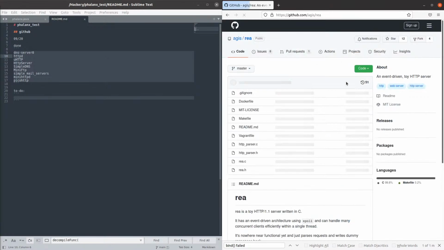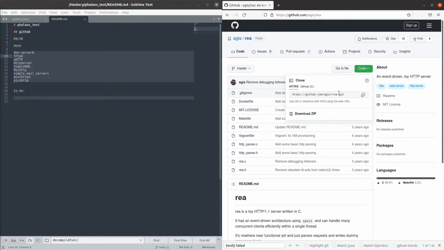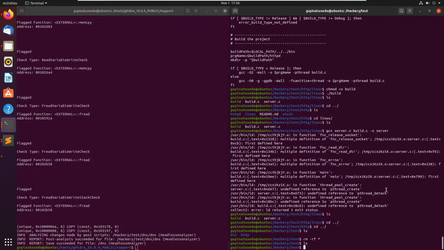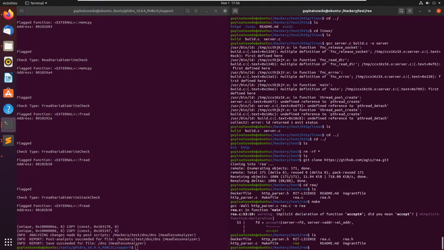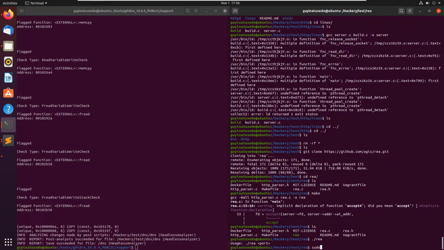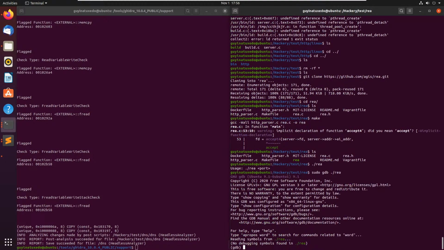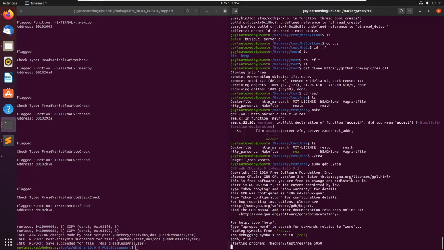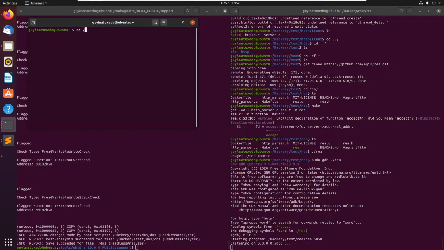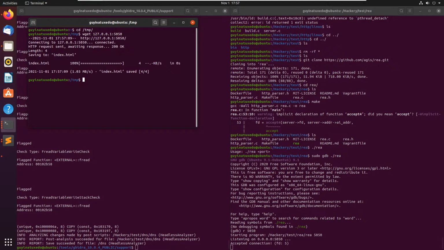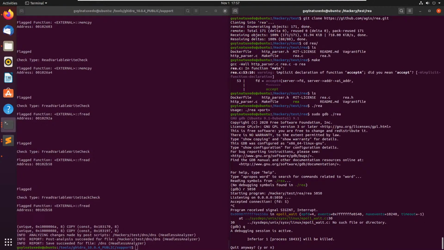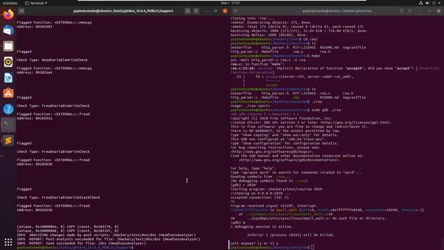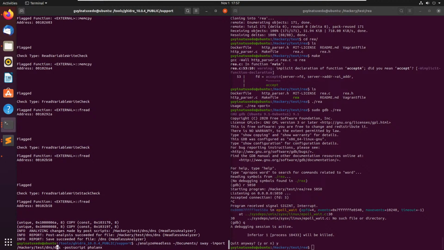Let's try this HTTP server. Okay, this appears to be working nicely. Let's run it on port 5050. Okay, and let's see, does it actually work? Okay, that does work, so we can actually get it running. Cool. Let's try and throw Phalanx at it now.